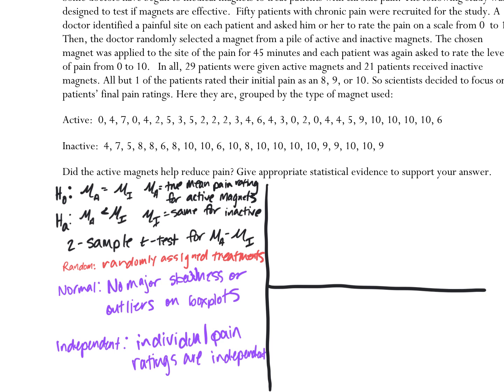All right, our next step. We're going to hit stat, arrow over to test. You're going to do 2 sample t-test, option 4. And again, in this case, what we have is the raw data, right? And our alternative was less than, so your frequencies will still be 1 and 1.